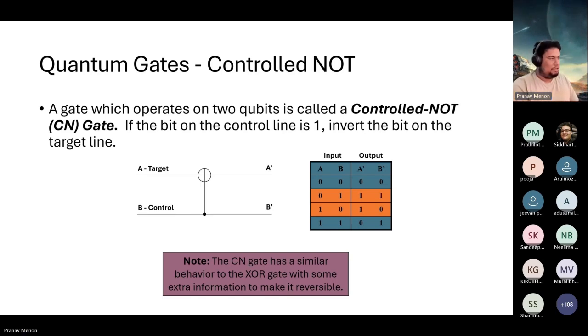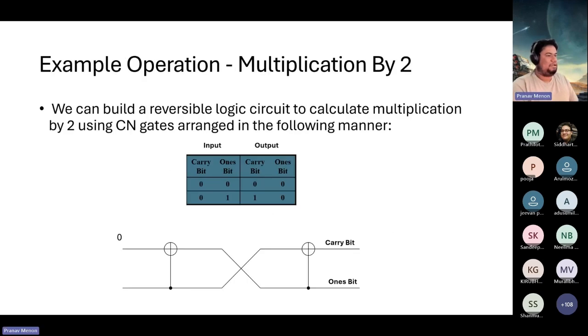Now this is an example of a quantum circuit with certain gates to do multiplication by two. If you see the zero value, when the input is zero, the output is zero. But when I multiply these two, it gets to two over here. I'm just giving an example.